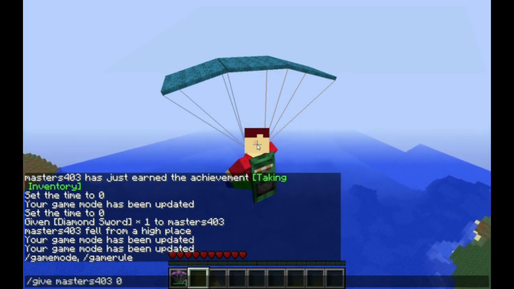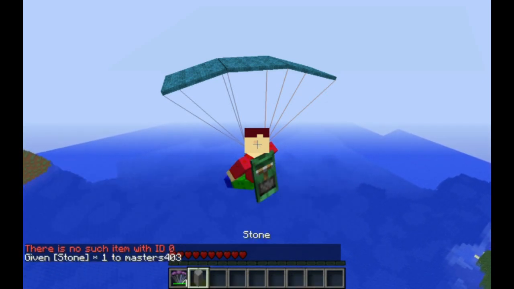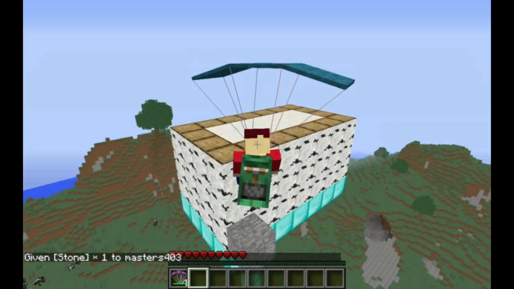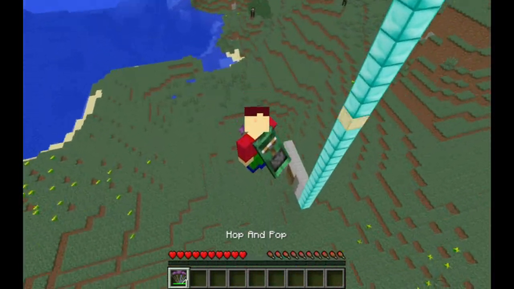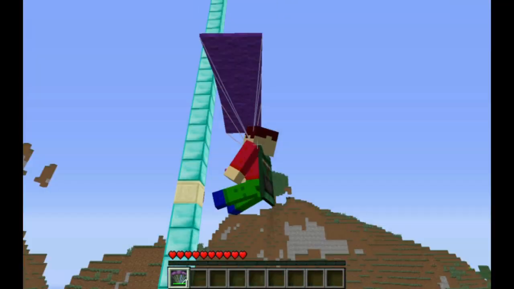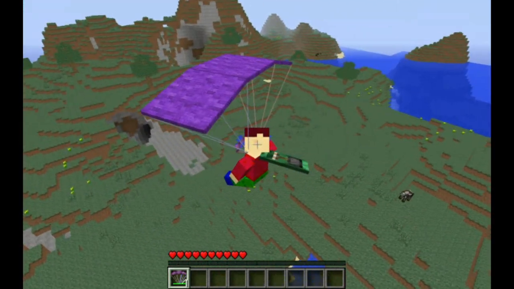How about... No, wait, that's right. Stone. So we can see if we can place stone blocks. Let's see. Yes! Yes, this is even more fun than... Uh-oh. Ah! That was close. Okay, that block should not be there, but oh well. Just ignore it. Hopefully it won't bother me later.